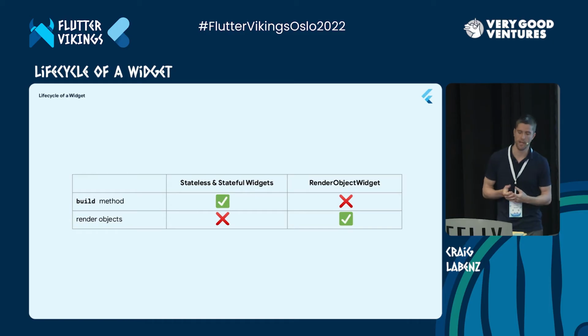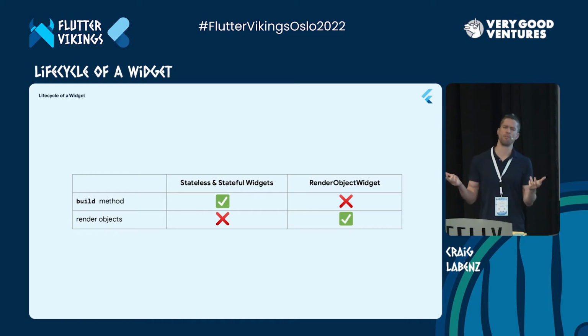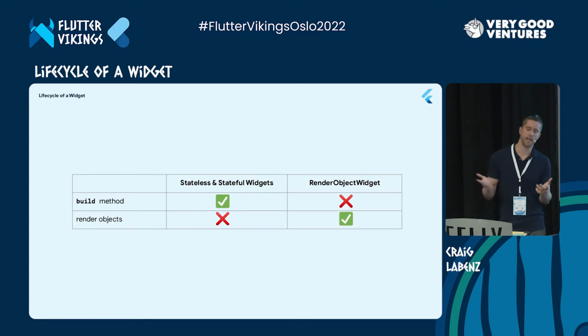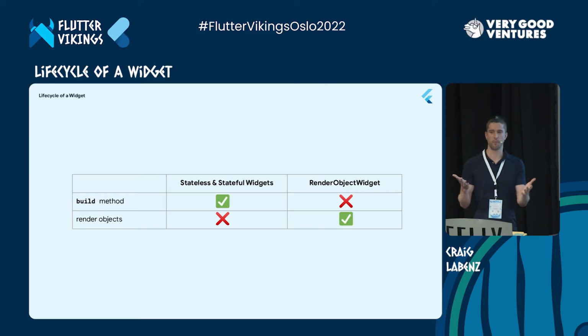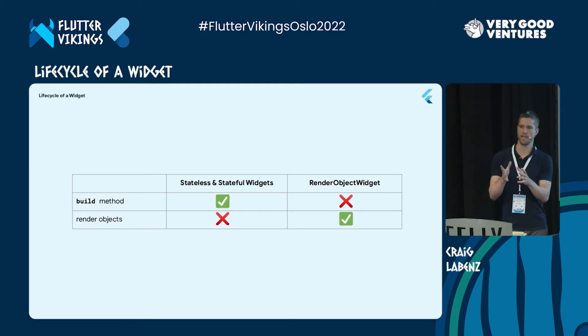So you might be thinking, how could it be possible that all the widgets that we write don't render anything? Like, Craig, my app does draw stuff. And that's true. Your app probably does, unless you're making a very weird app. But think about the visual impact that a single empty container would have on your app's layout. There is no impact. In fact, that's what we put in a build method when you're not ready to think about what the widget will draw yet.